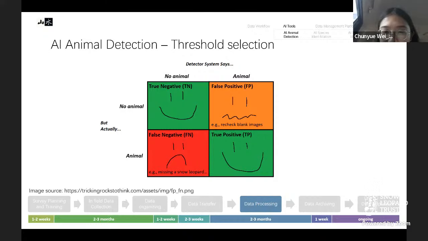For false positives, the impact is that we need to manually recheck some blank images, adding more effort to the human identification process. But it doesn't have much impact on the accuracy of the whole data processing process.